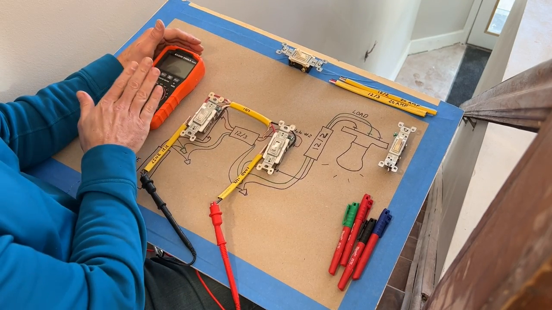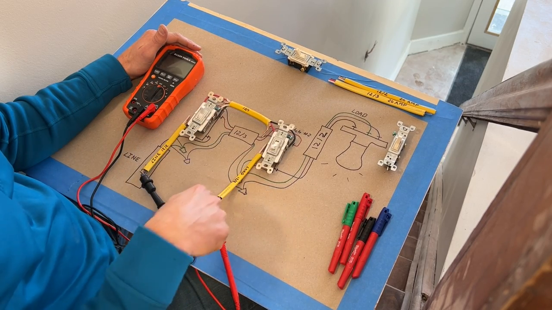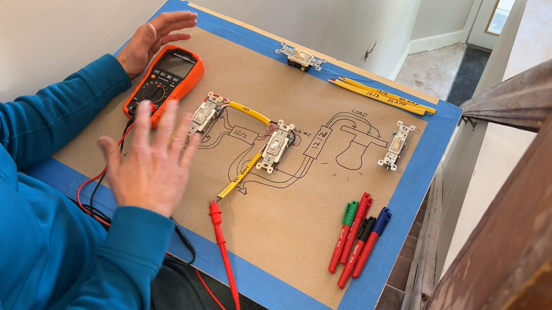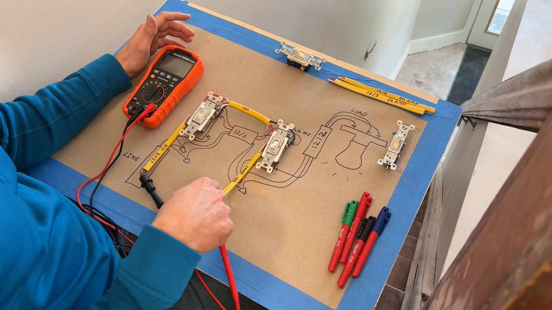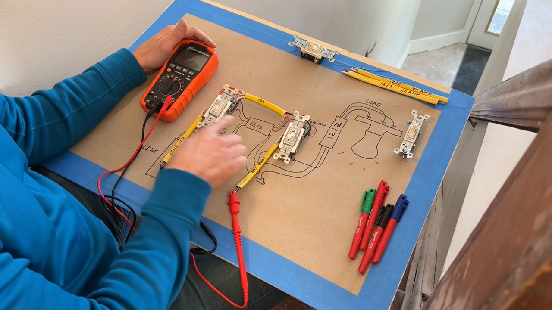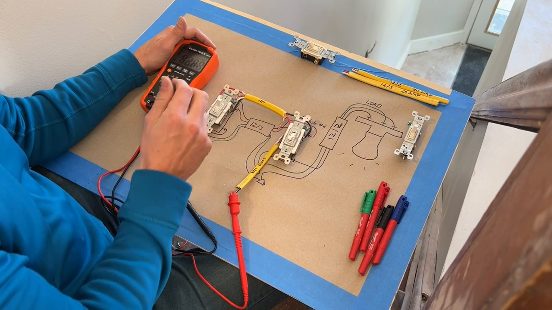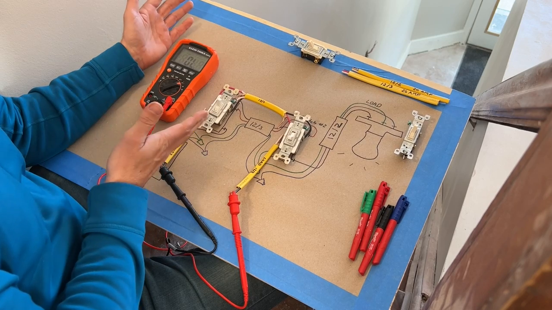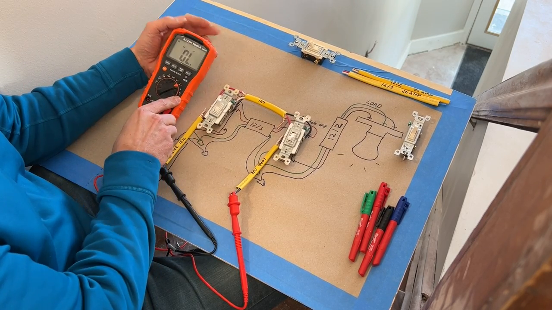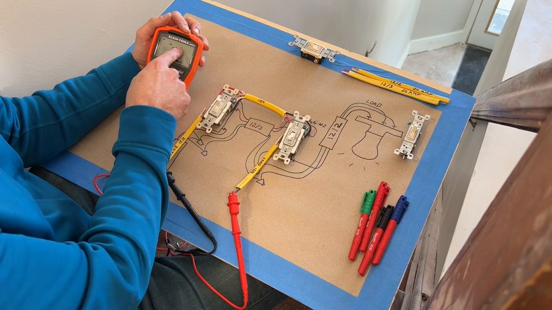The way we're going to do that is I'm going to use my multimeter, and we're going to check for continuity. We're going to check when there is a path and it is closed, or when we do not have a path through the lighting circuit and it is open, which will give us a good understanding of the relationship between these two switches.